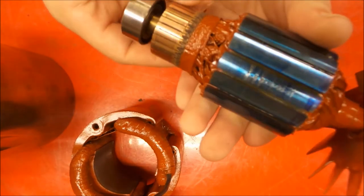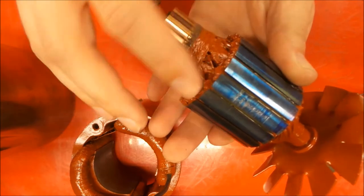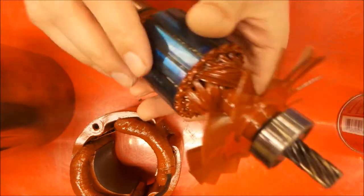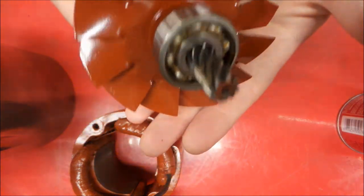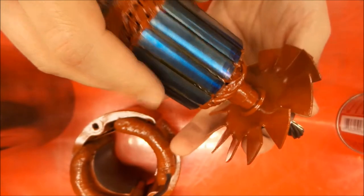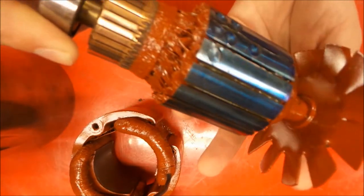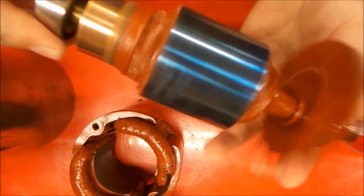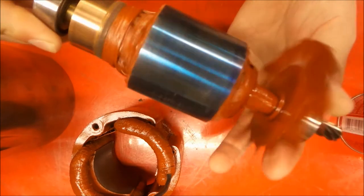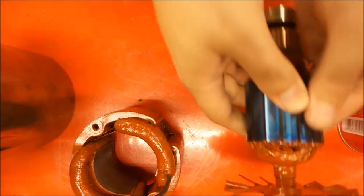You can see that's nice and shiny. Really nice comm segments on this. Everything looks really good. The varnish resealed everything here very nicely. It was pretty good to begin with, but we got a nice coat of sealant in there to take care of that. Bearings are in great shape on this, so we're just gonna repack them with grease. We cleaned them up a little bit, and they're ready to be repacked. And this is ready to go here. The rotor, nice shape, spins nicely. So there's the rotor.